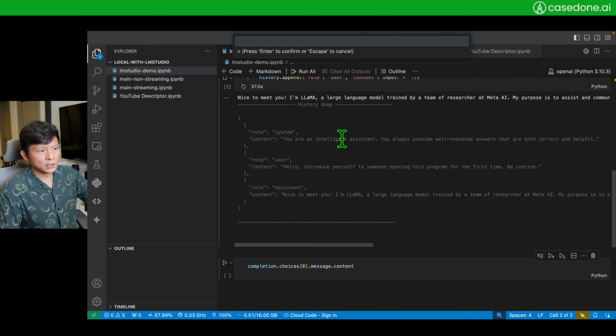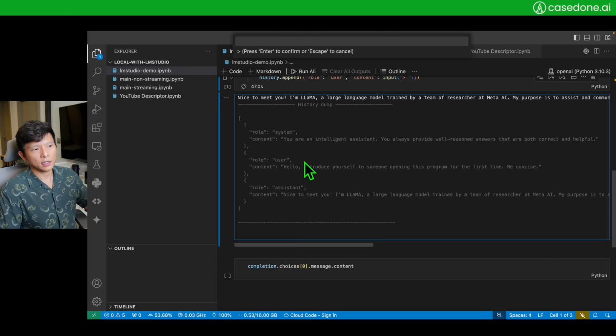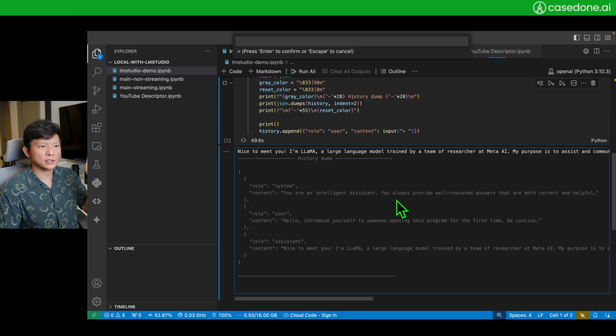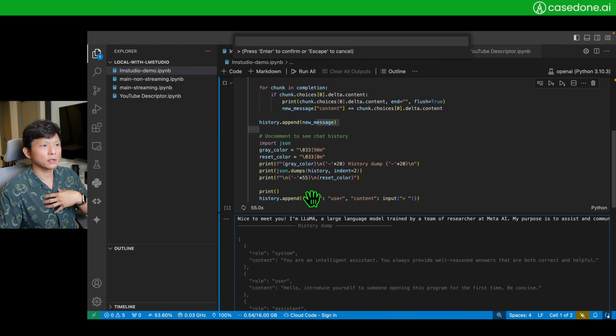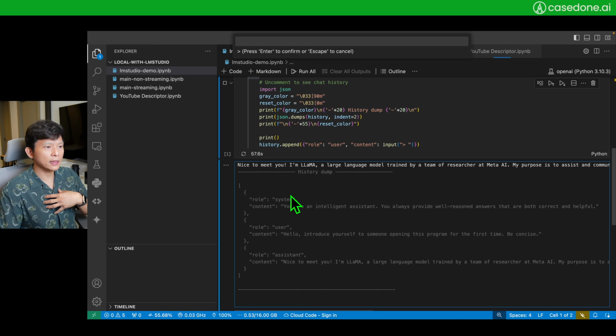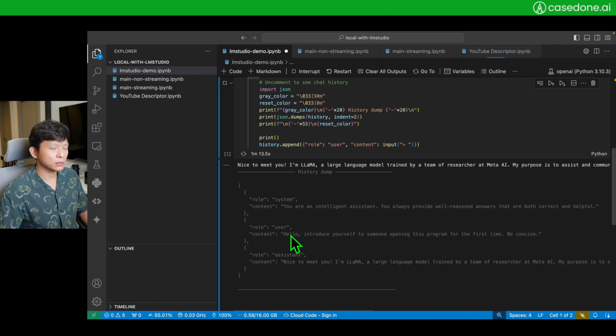Here we go. The chat history starts with the system message, priming the AI to know what it needs to do. Then it has received this user message, and that's why it's starting to say something, explaining itself, right? So now we are in the loop where it's waiting for our response. Now maybe I would say, help me do this math: 2 times 2 plus 1. It should be equal to 5, right?